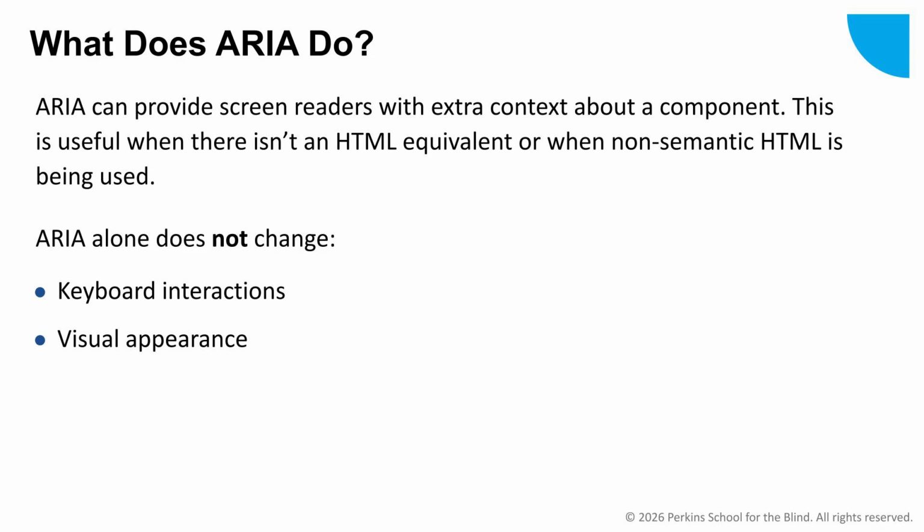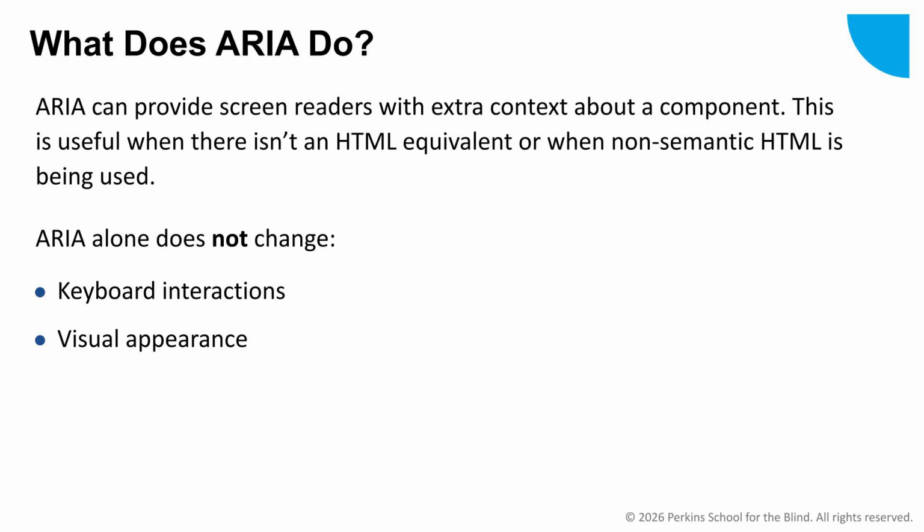Custom user interface components may not have an HTML equivalent. In general, we always recommend that semantic HTML be used whenever possible. But there are some things that semantic HTML can't do, and that's what ARIA is intended to step in and provide. It's really useful when there isn't an HTML equivalent, or when non-standard HTML, non-semantic HTML, is being used.